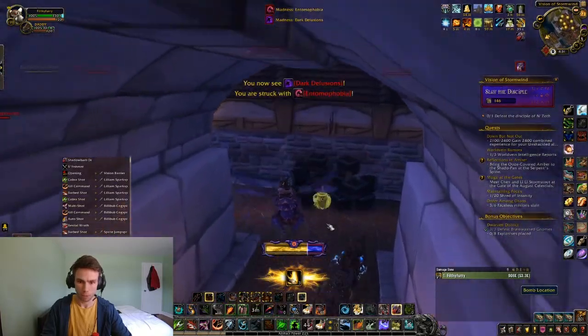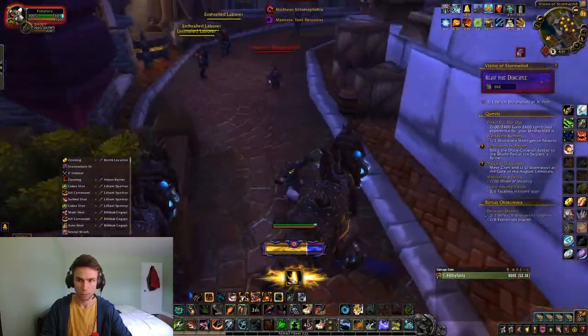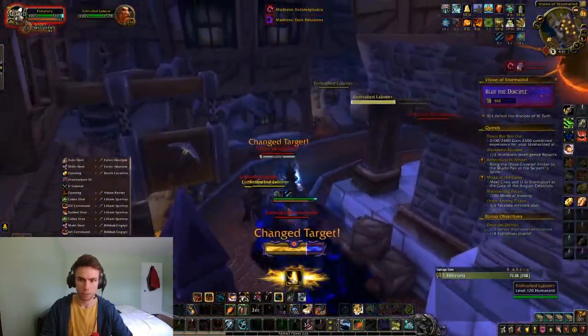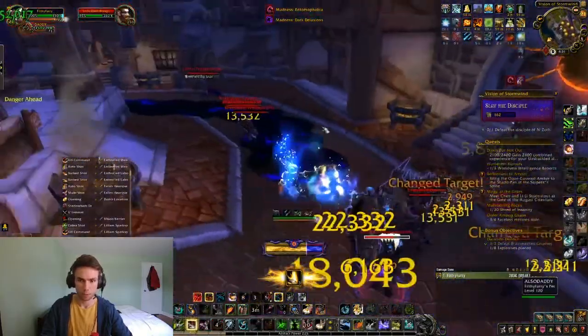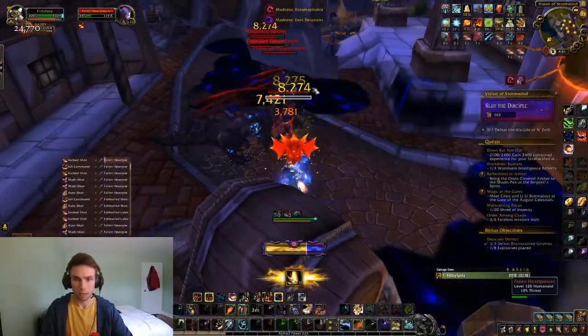I am quickly going to check if this door is open. It is. So I'm going to kill these mobs first. I can pull these ones as well, it doesn't matter. We do want to get them to stand on the heart piercer.